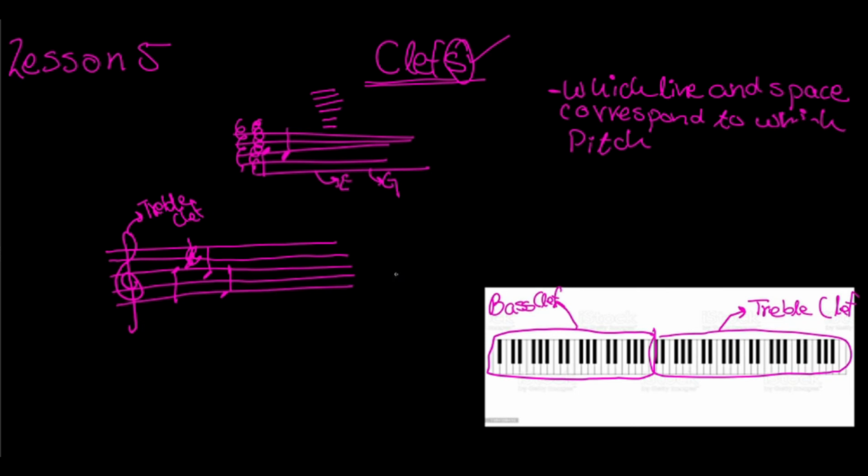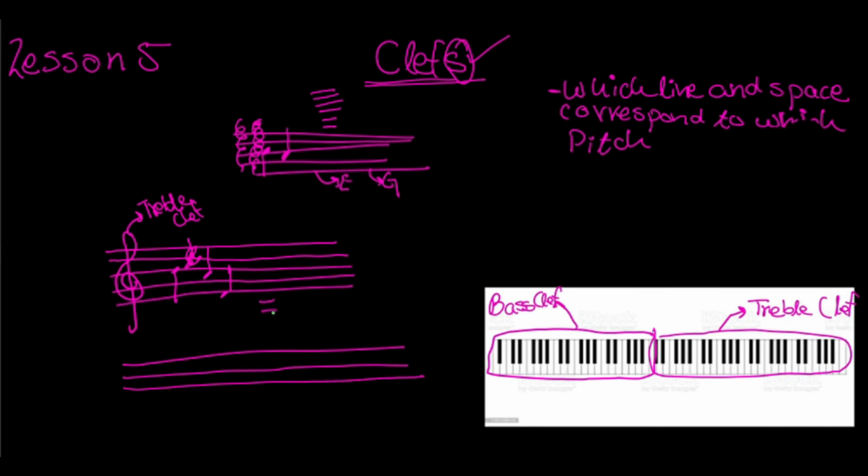And if I want to dip slightly lower, I could use these small lines I was talking about. Again, you don't have to understand this too much. But if I truly wanted to go very low, or if you're talking about a low instrument here, then I will use a different clef altogether. For example, I wouldn't write for the bassoon in treble clef because it would just be these endless lines because it plays really, really low.